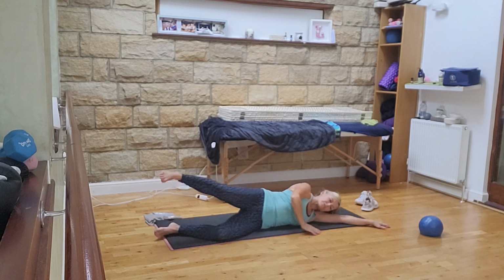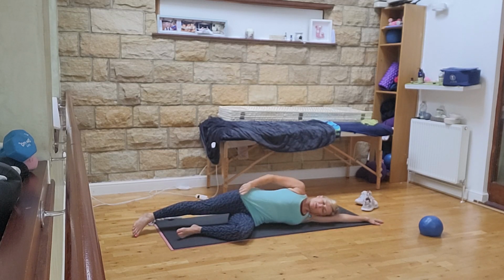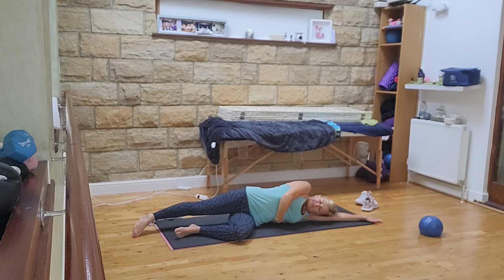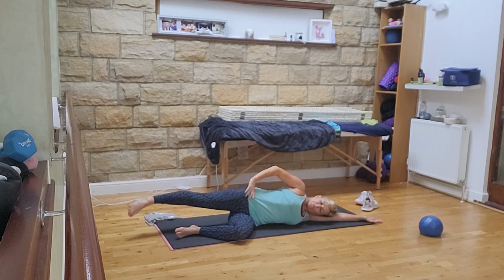And then let's come over to do a little bit of lengthening and strengthening. So bend your bottom knee, find that really nice stability through the pelvis, lift up the bottom waist, keep everything connected, point the foot, lift and lower.